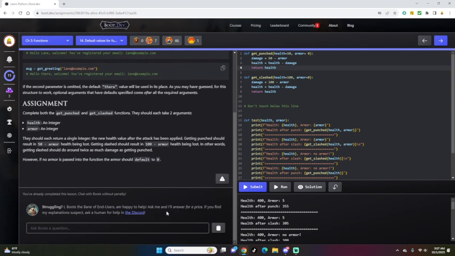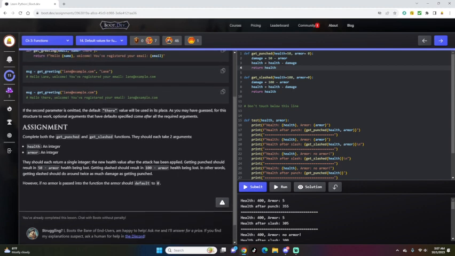As it's supposed to go, the assignment was that you were supposed to have the person get punched. I was looking at all this, and I was like, wouldn't you try to do that in the right line here? Instead of putting this function here, wouldn't you just put get punched? It tells you not to touch this, but I couldn't get that. If I were writing this code, I would just write health plus armor, and then minus get punched, and that would probably take away the armor.